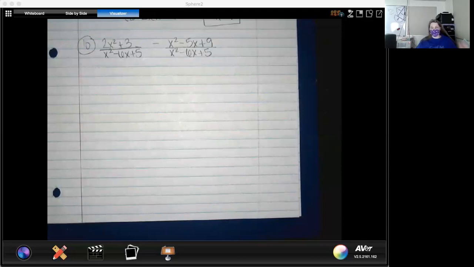Without common denominators is a possibility. And it would be very similar to how you would do it with a fraction. It just means you would have to multiply the whole fraction by something to get the denominators to match. So like if one was divided by 2 and one was divided by 4, you'd multiply one of them by 2 on top and bottom so that you could combine them. So it is a skill that is a possibility. We just don't have enough time to get to it.